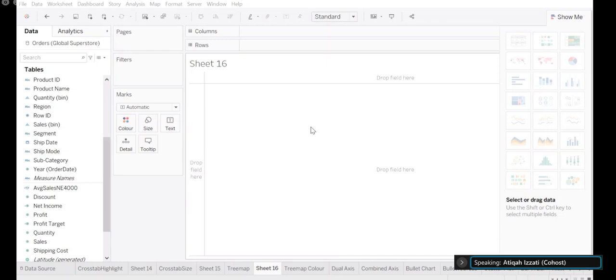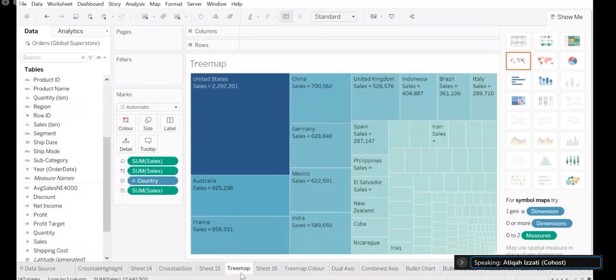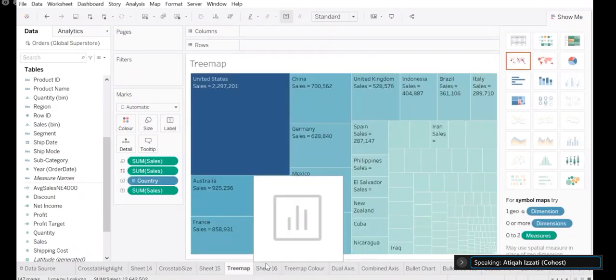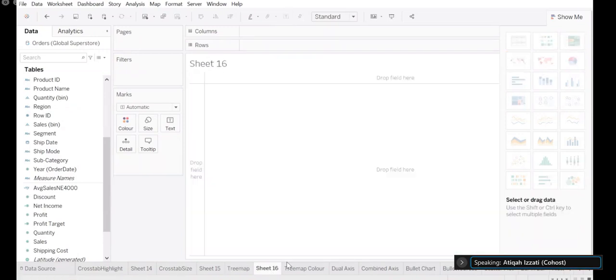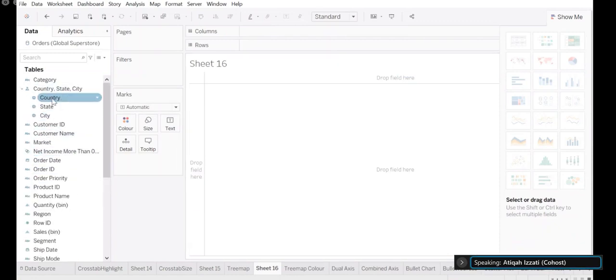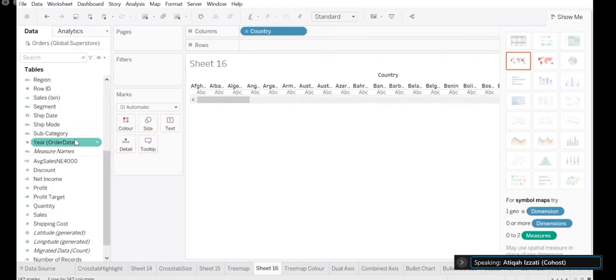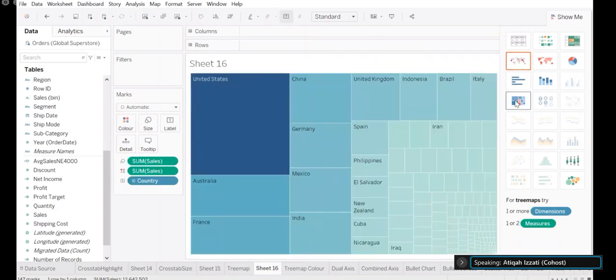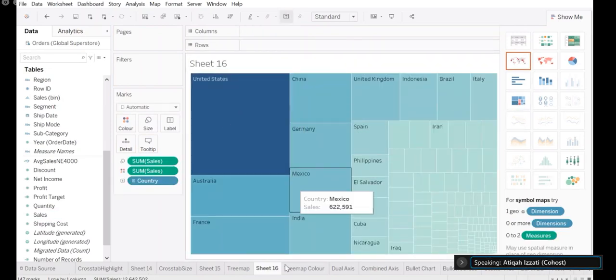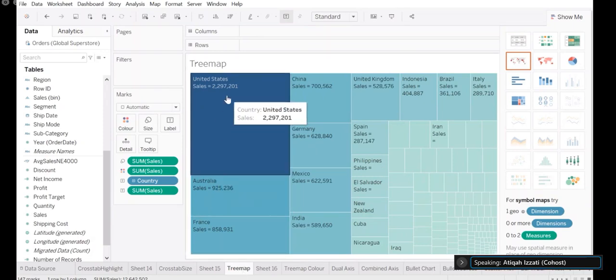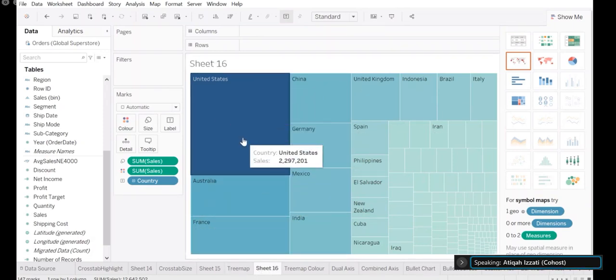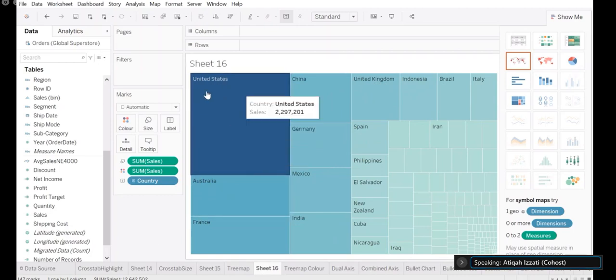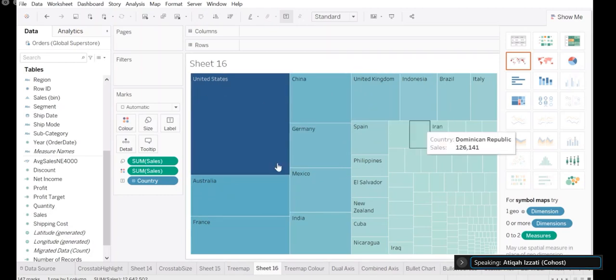Alright, so untuk tree map ni, how can we do this tree map? Kita nak tree map by country and sales. Macam kita dah buat tadi, this is just want to recap again how we can do this. Okay, so again drag country, and then drag sales, and then click on this one. Cuma bezanya kat sini, I wanted to add sum sales dengan color. Okay, color dah ada, kita nak tulis sum sales. Macam mana kita nak keluarkan jumlah sales tu for each of this country?